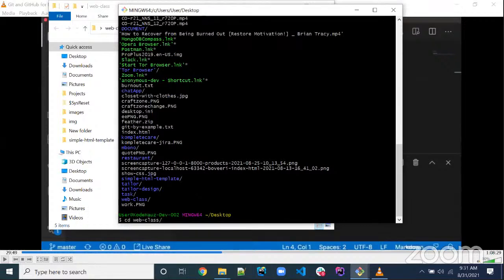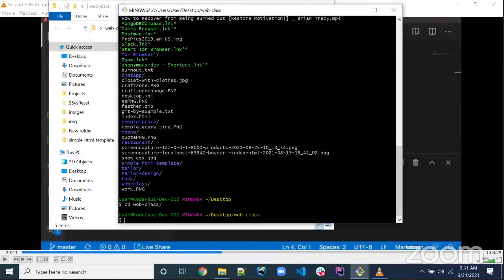Another beautiful thing about this terminal is that it also gives you a shortcut you can use to quickly navigate to a particular folder. Like if you use cd and then type in a keyword like W, or let's say WE, and then you use your tab, it will bring up anything that has to do with that WE. I think I have just one WE here. So it brings up the particular folder I wanted, and then I'll just press enter. So I am now in this web class.